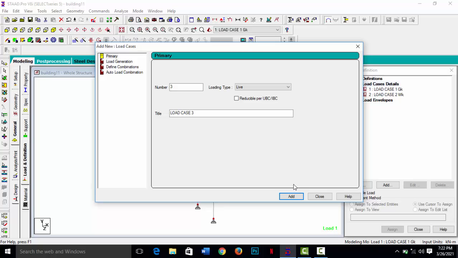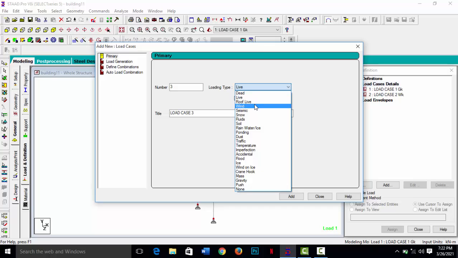Then if I desire further types of loads, for example, like wind load, seismic load, snow load, I can get them from here. All I need to do is to click on it, choose an abbreviated acronym for it, and then add it, and it will go there.